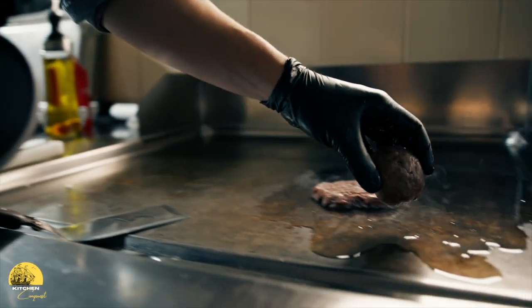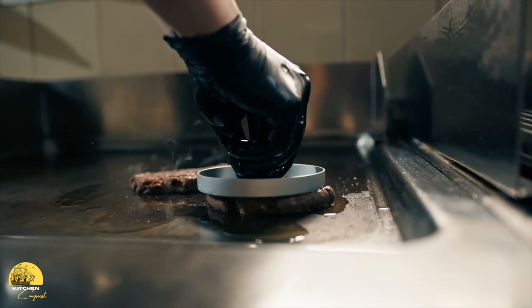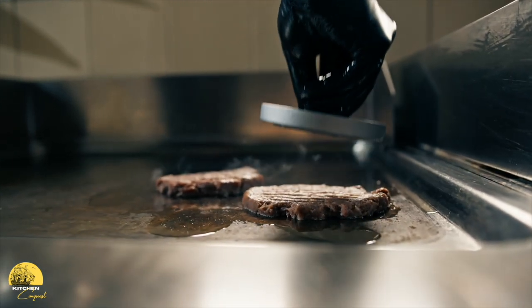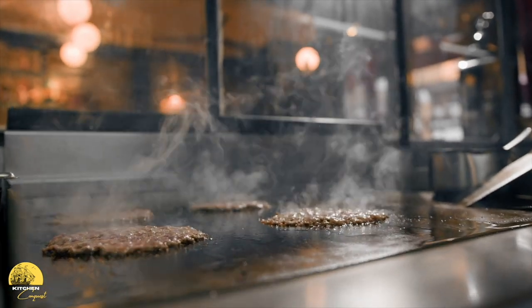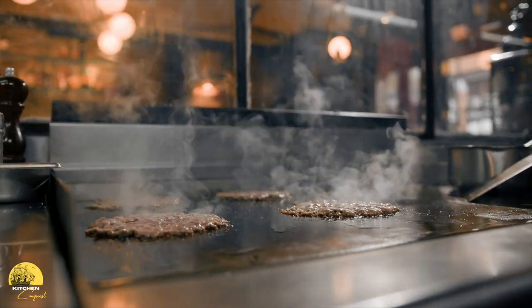When you start cooking, you have one opportunity to press the burger down. If you press it during cooking you'll release all the juices — but when the fat is cold it's actually retaining the water. So when you put your burger on a hot surface, you can smash it down immediately. That's the beauty of a smash burger and why it's still juicy when you eat it: it's smashed right away and not smashed again, so all the juices are retained.